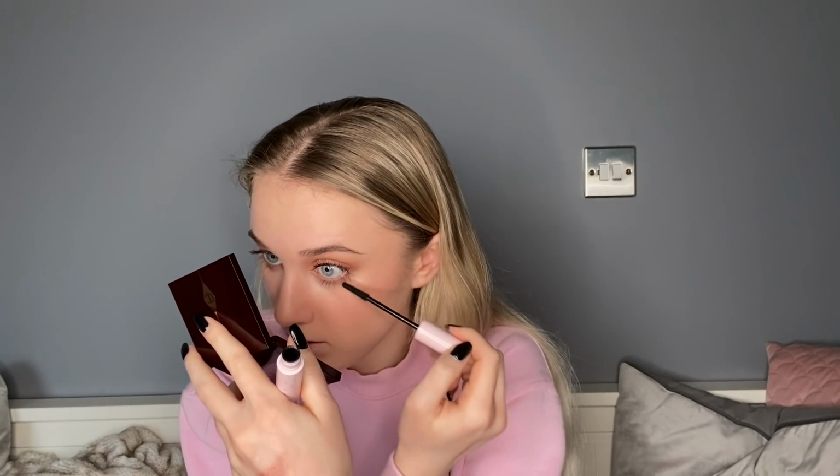I apply it to the lower lashes just for a little bit of a tint, nothing too much, and this is what it looks like. You can obviously do a second layer if you want to, and then it will start to look more mascara-y. It will get clumps and stuff, but I like to keep it that way. I think it looks so stunning and just so mysterious. People are gonna be like, oh my god, is she wearing mascara or are her lashes just that long? They will never know. And there you go, this is what they look like.